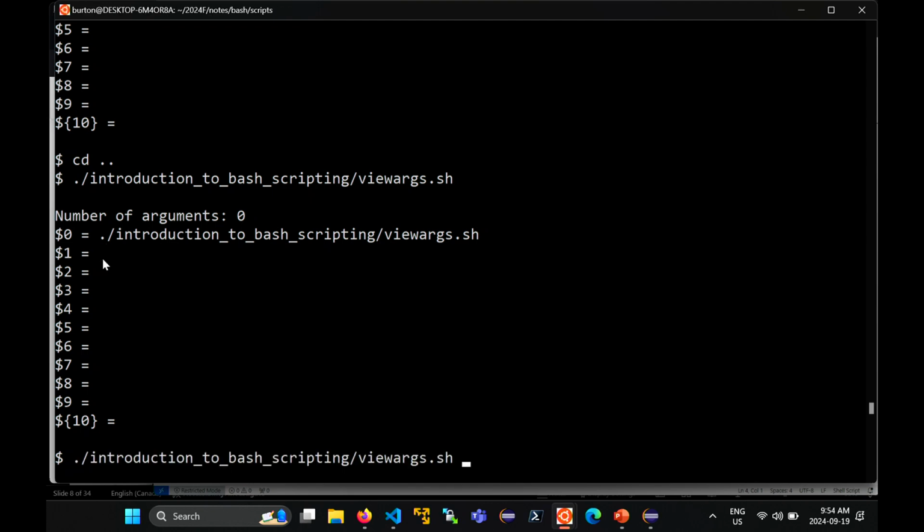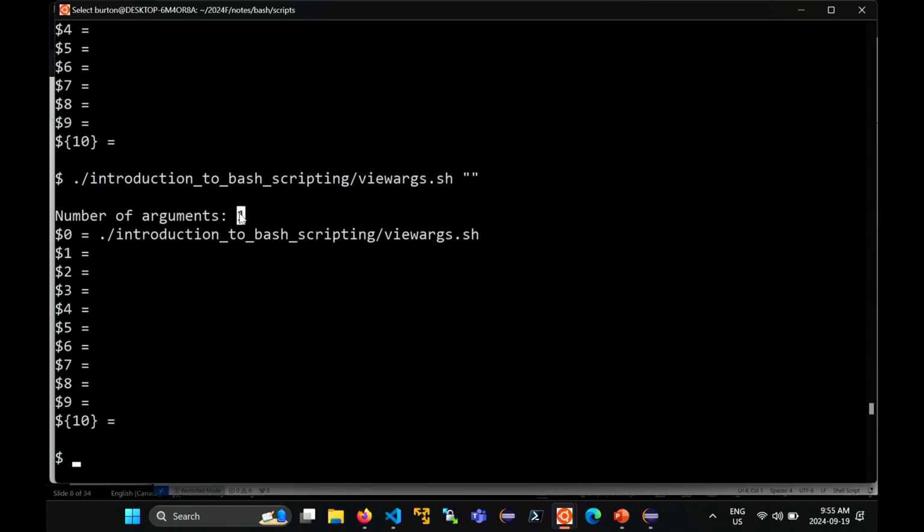Excellent question. So what if I run the program like that? Now I am passing in one command line argument, so it tells you there's 1. 1 is the first positional parameter, and it is still the empty string, but this time it's because you said it was the empty string. So yes, it will assign that. It knows that you passed in an extra parameter.